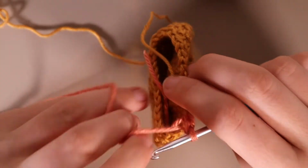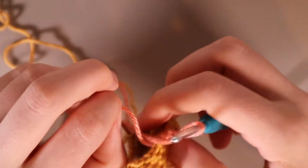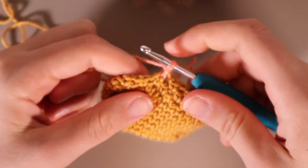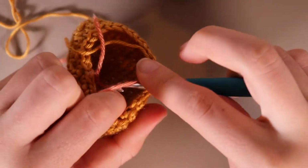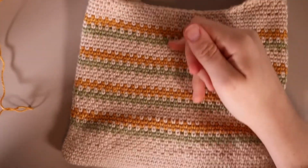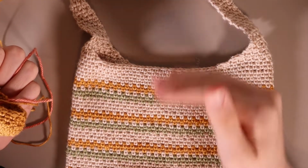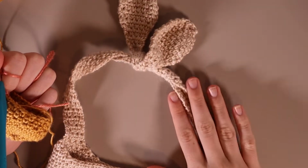It can be a little bit difficult at first because nothing's tight here. Everything wants to be all loose and falling out. You can tie your ends to make it a little bit tighter. But I'll just continue a little bit with this row to show you guys. Oops. But I'm going to show you how I did all this stuff on top, because like I said, this entire body is the moss stitch. I showed you how to do the color changes, and you're just alternating in that pattern with the colors. But I'll show you how to do this, and then just tie it up top.